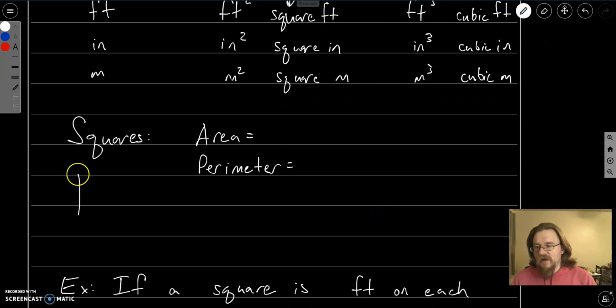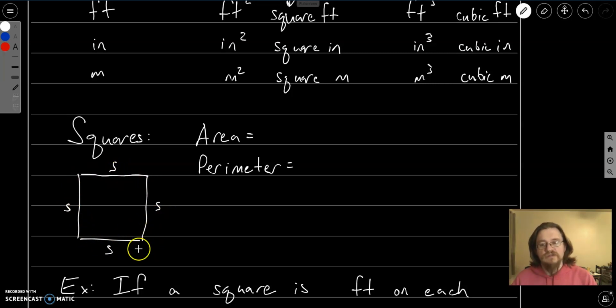So for instance, a square is when we have 4 equal sides. So if I look at the side length, all the side lengths should be the same, so they should all be S. And in particular, for a square, we want all of these angles to be right angles, meaning that they meet perpendicular. When they cross each other, they should form a really nice angle. You'll just have to excuse my poor drawing.